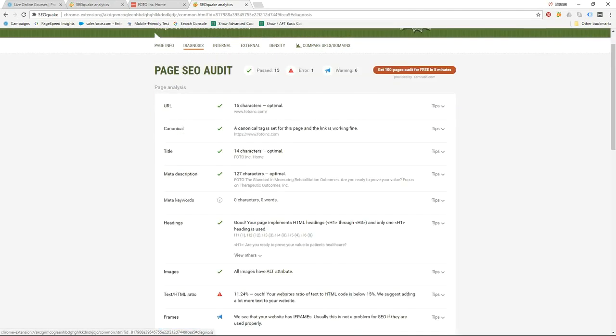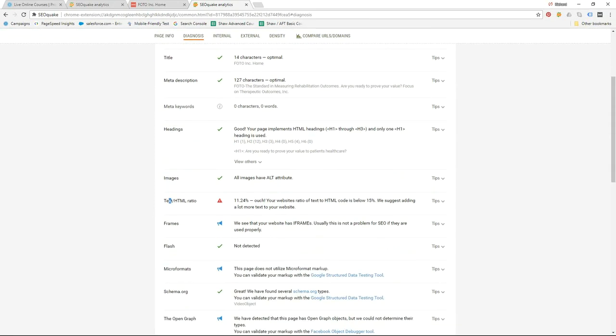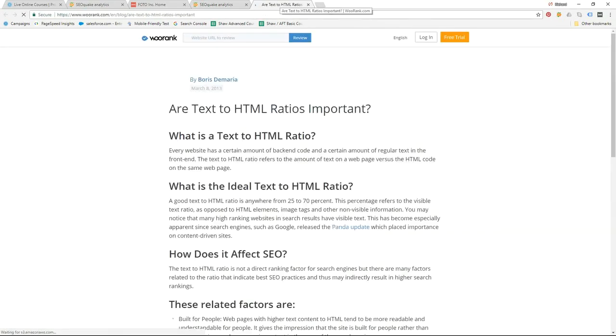When you click diagnosis here, and you look at these little ticks, they're going to help you out. So here, your text to HTML ratio, 11.24%. It tells you exactly what is wrong, and it gives you tips on how to change what you're doing. You can also then read further in an article.